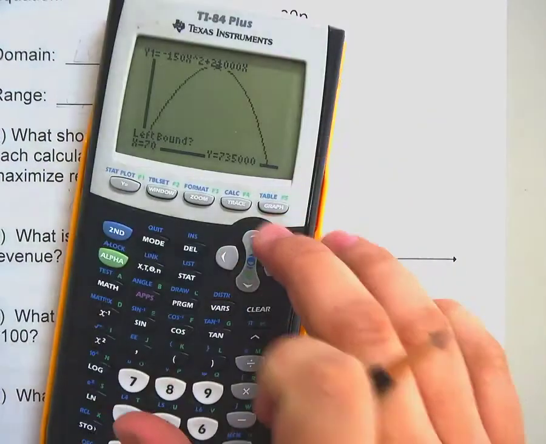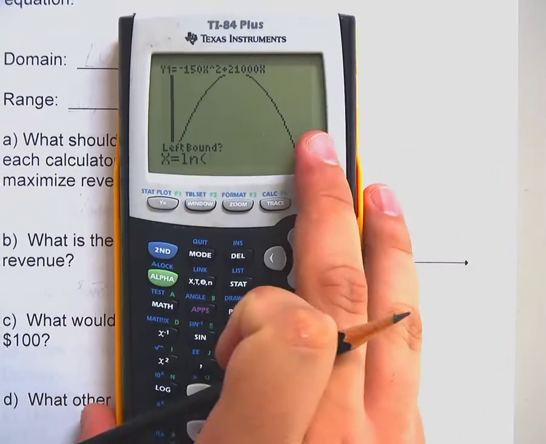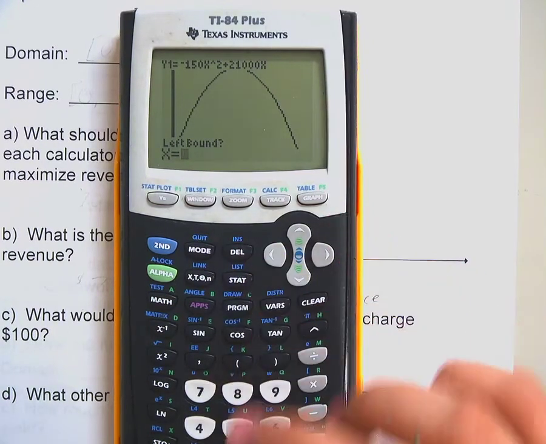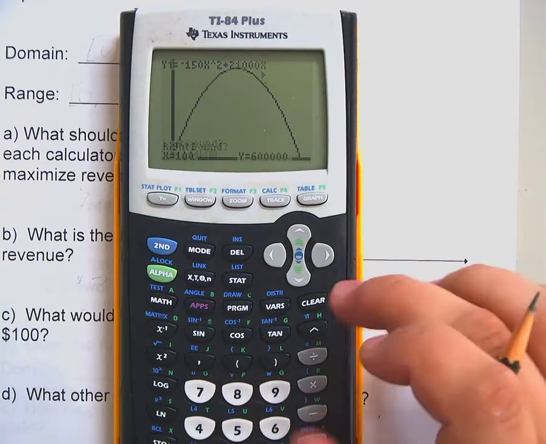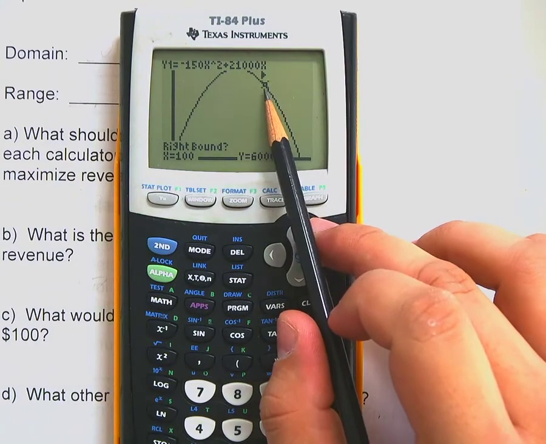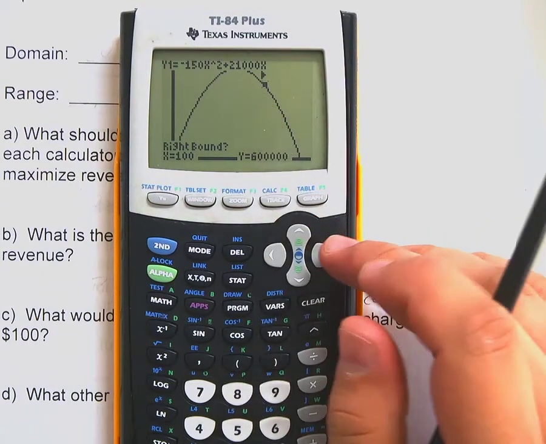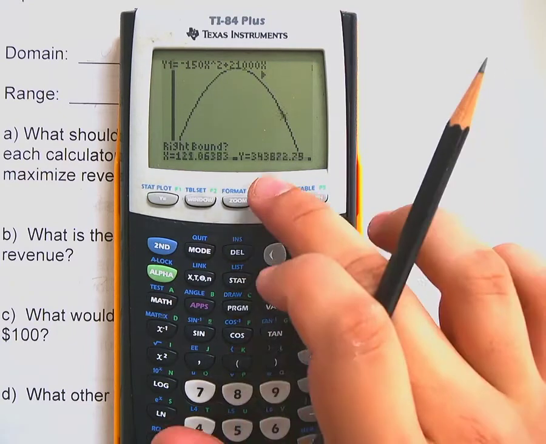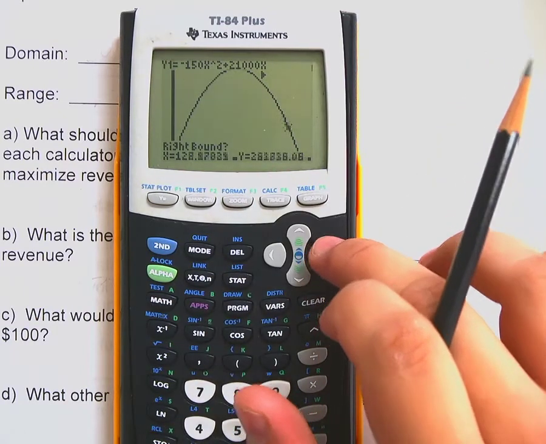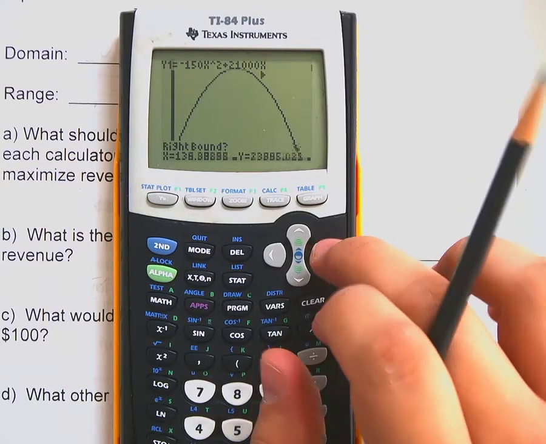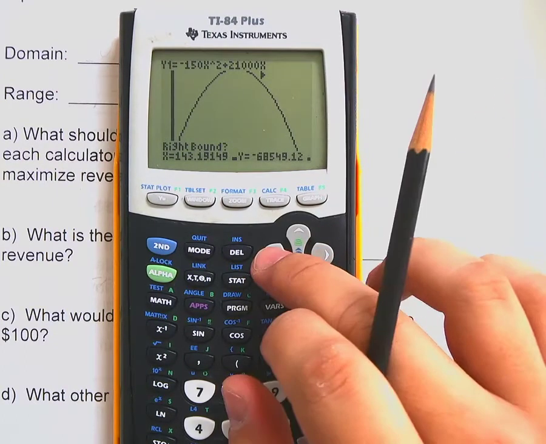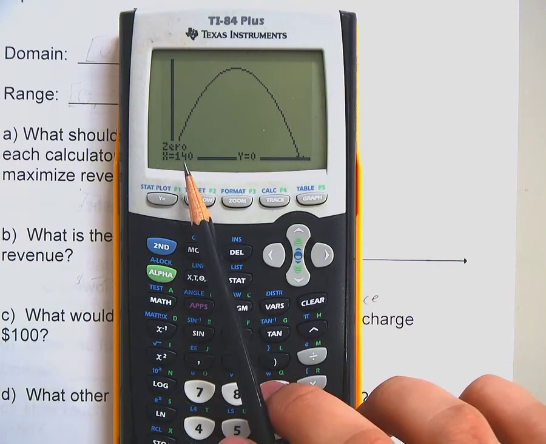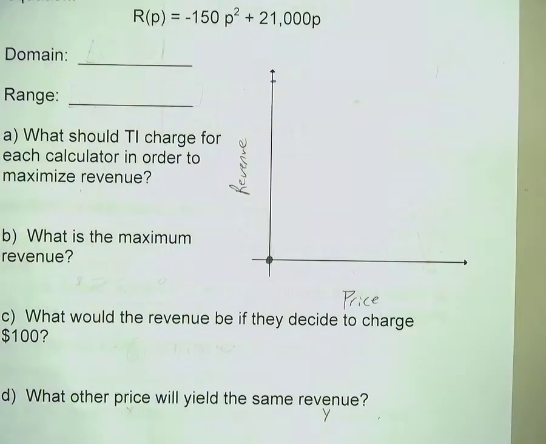So let's find the other one here. Let me just type this in here. All right, so I'm going to say my left boundary is right here, right at 100 units, or $100 per unit. And then my right bound, I'm going to keep scrolling until I see this y value go negative, because I know I want to go below the x-axis. So I'm going to scroll. Oh, there it is, negative. Enter and enter. And you find out that $140 will give you a $0 revenue.